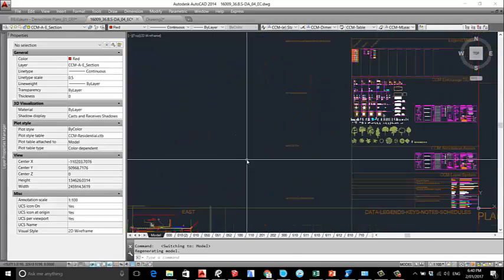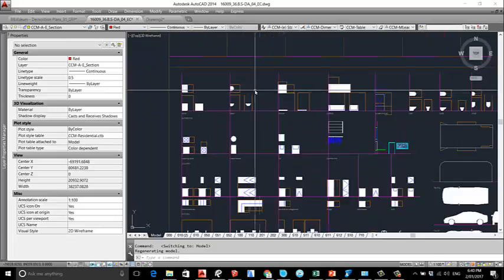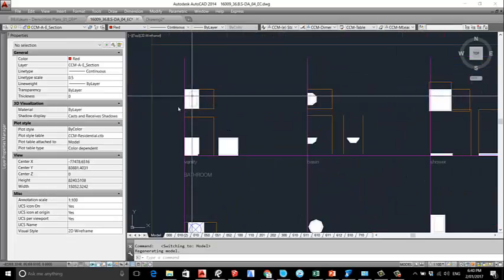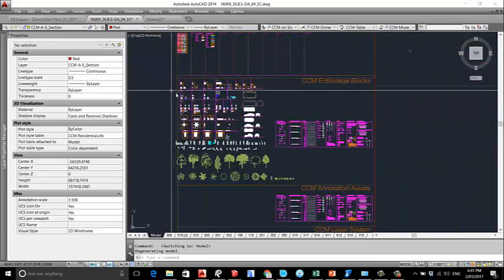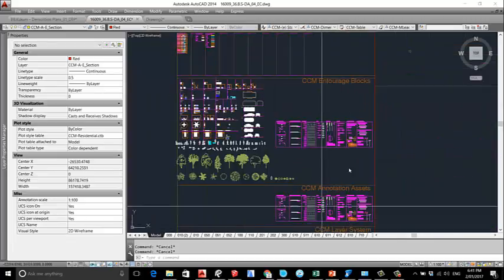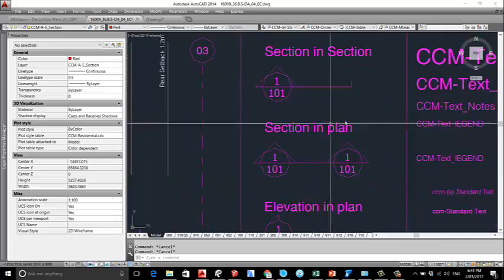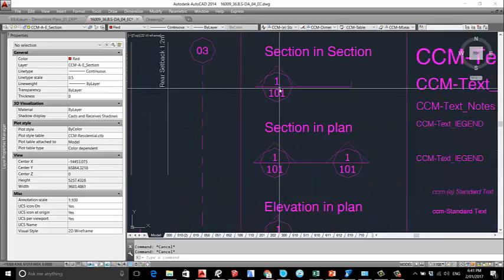Blocks. Do blocks make sense to be annotative? Well, it depends. Does it make any sense that the basin is annotative? No, because it's a block of something real. We don't want it to change the size depending on the scale. It's always the same scale. However, does it make sense that, for example, this callout changes the scale depending on the scale?